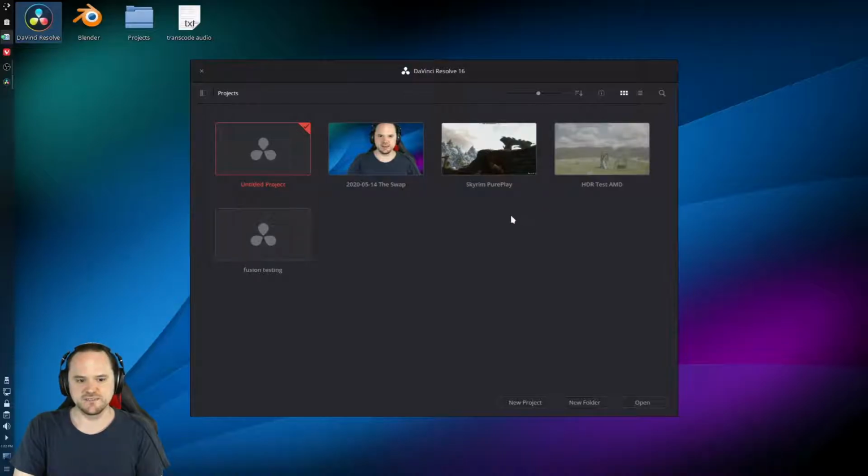But as you can see, it's all loaded up. I even tried some HDR testing. I'm doing something wrong, or just something's not working right, maybe with the Decklink, but I'm gonna guess it's not the Decklink that's the issue. It's probably on my end. Either way, I still can't do it properly. So let's load on to this.